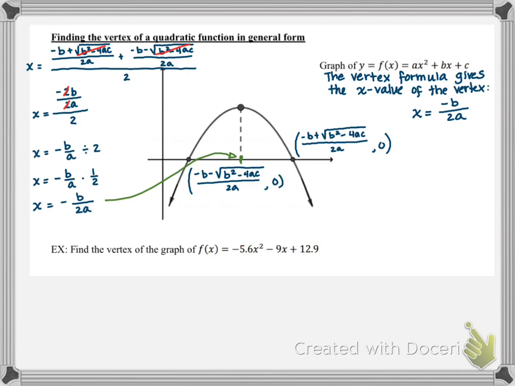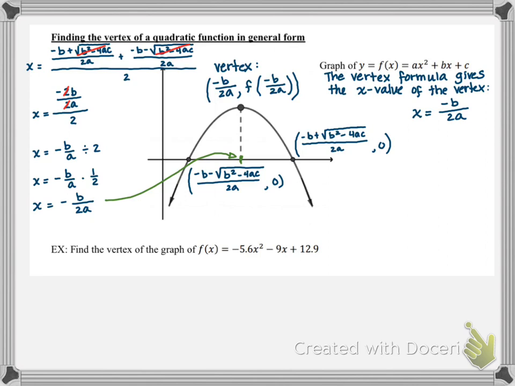And so the vertex, the x value is negative b over 2a, and then the y value is just f evaluated for that, which looks a lot nastier than it is. When you have actual numbers, negative b over 2a just turns into a number, and we're just plugging that into our function.